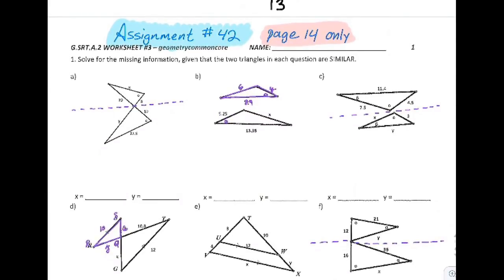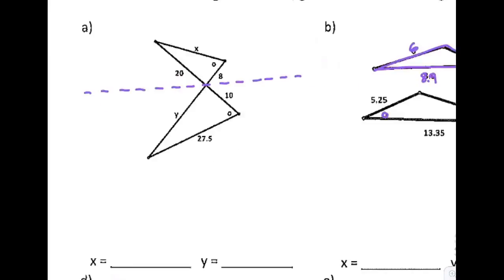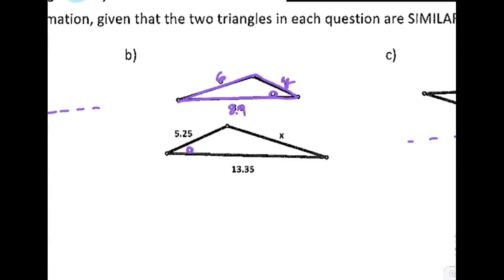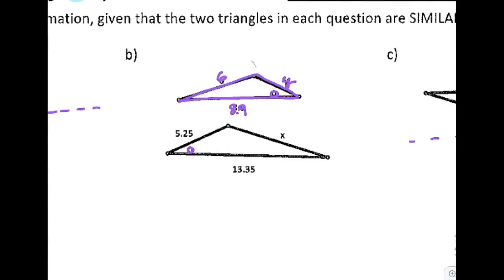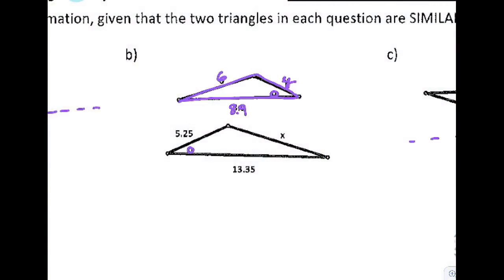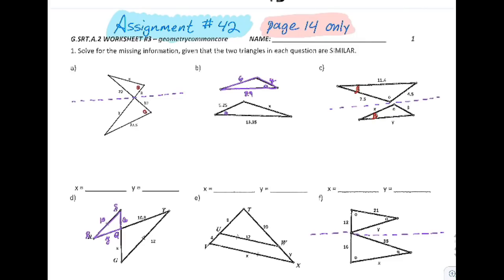So your assignment, number 42, will just be page 14. And I have a couple of hints here. A is a reflection because of the way the little Cheerio angle maps right on straight across. B is actually a reflection as well, but one's pointing the other way. So if I put it right here, it would look like a reflection right down the middle. So that's kind of what you want to do there. On C, it's a reflection again. Good luck on the quiz tomorrow.